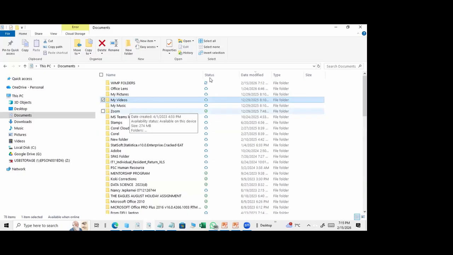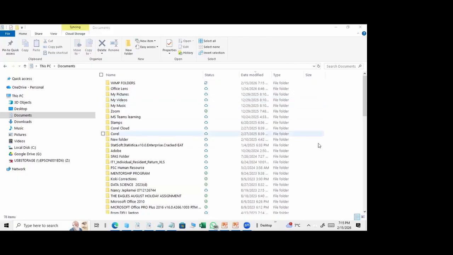So, creating a folder, we have two ways of doing that. The first one is to right-click the location where you want to create that folder. So, when you want to create that folder, you go to the location where you want to create it. You can see here in the directory that I have Documents. I've selected Documents, which is a folder in C drive, so that I can create a folder.